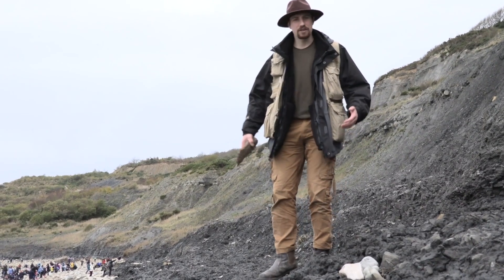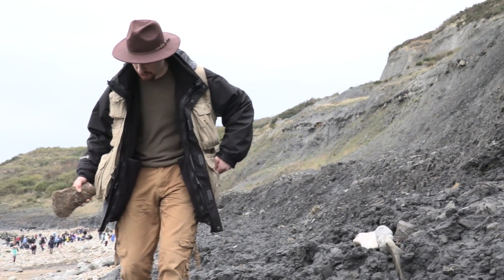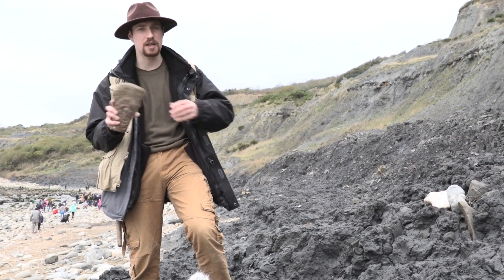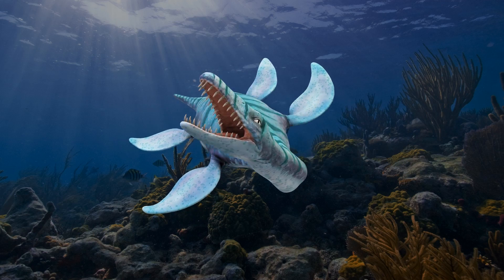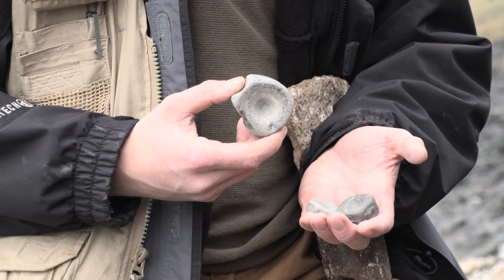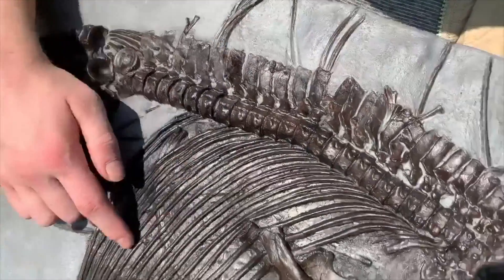One of the things that Mary Anning is most famous for is her discovery of sea dragons, found all the way up and down this coast. This plesiosaur paddle bone — part of its fins used for swimming — was dredged off the coast; this kind of material can wash up all the time. But these are the most common sea dragons found here: vertebrae from ichthyosaur. They are found all throughout here, and you can even come and find your own — they're not that rare.